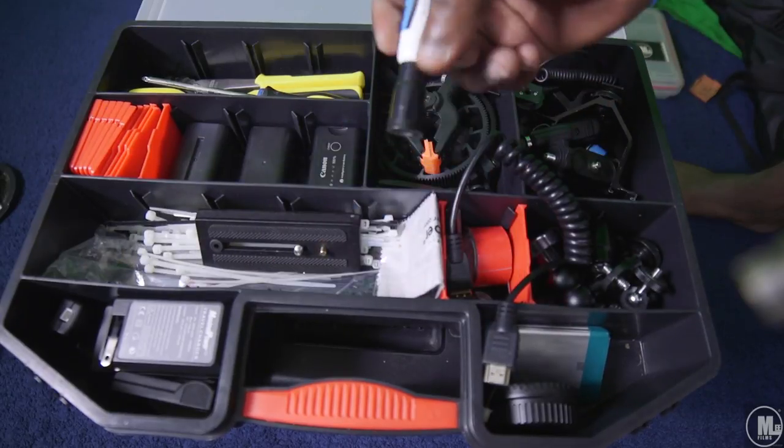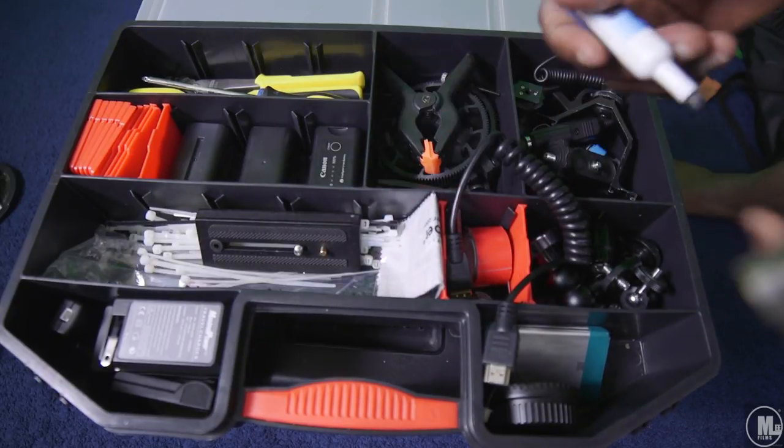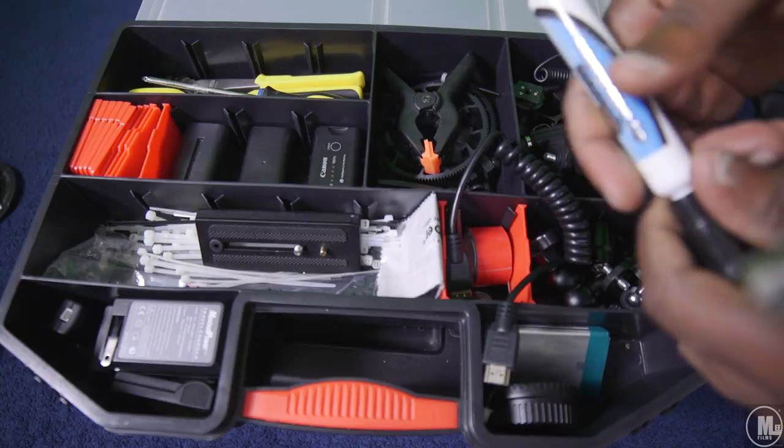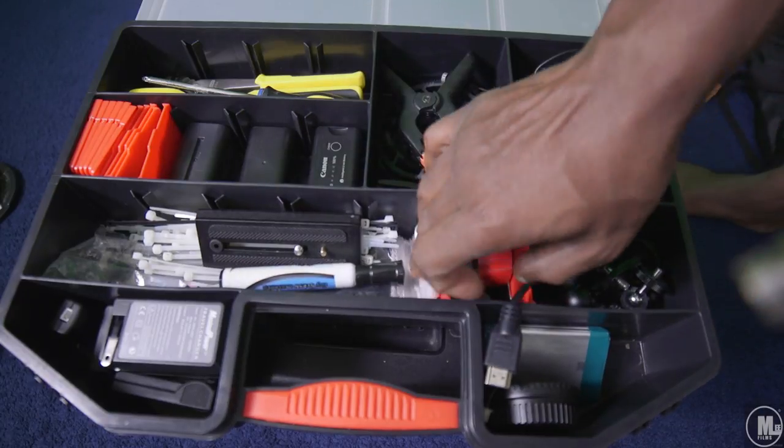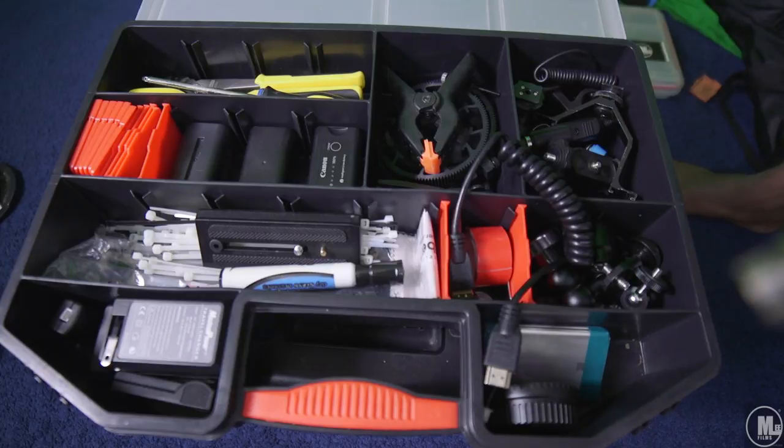Dry erase marker for my follow focus, which I never used ever. I used my follow focus plenty of times, but I never used this. Maybe because I haven't really shot no movies yet. That's probably why.